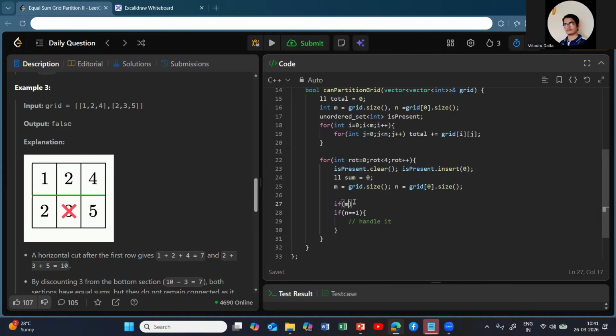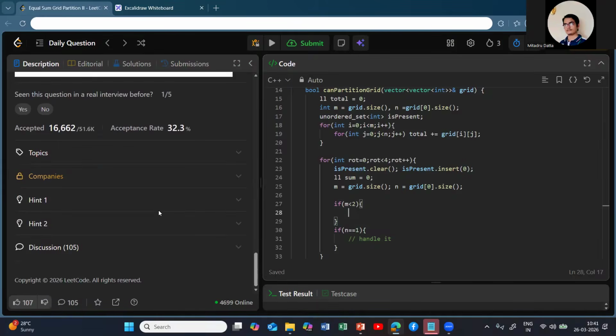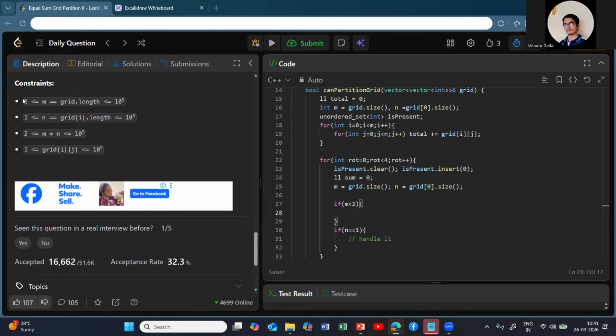I don't think m and n will ever be 0. m and n start from 1 only. So if m is 1, what can I do? I can simply rotate the grid, right?